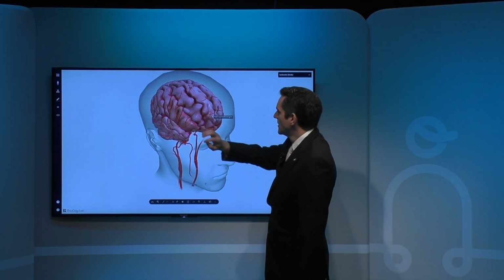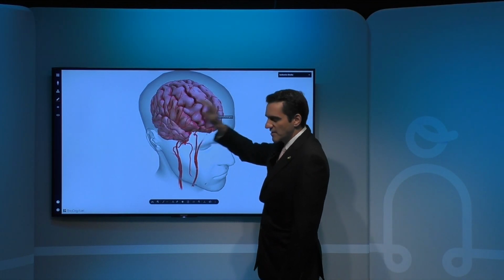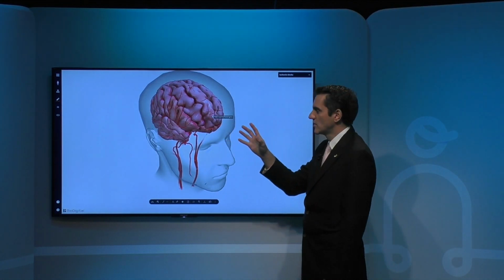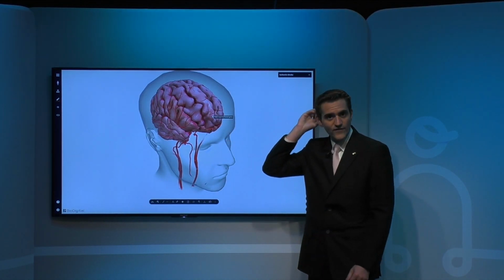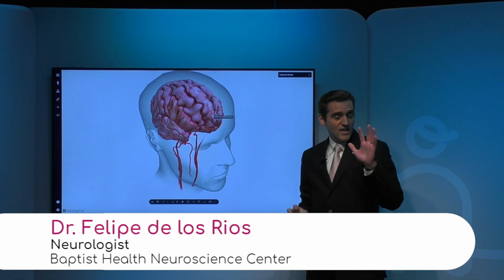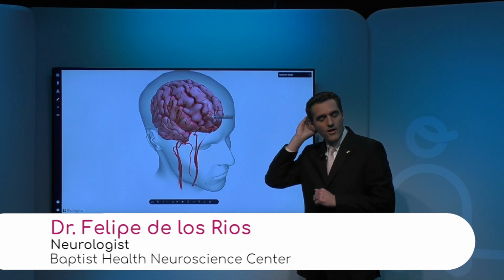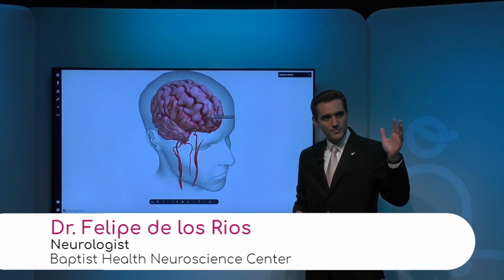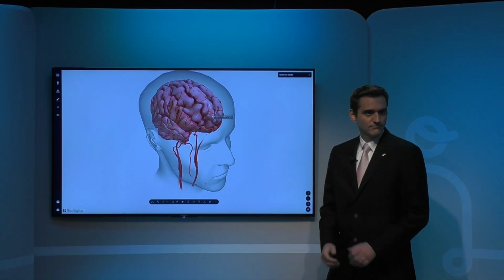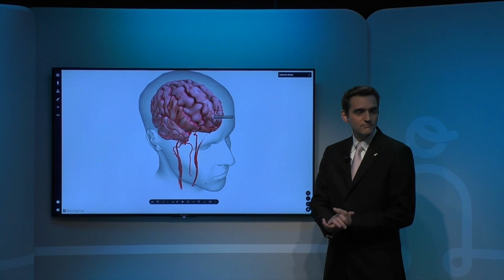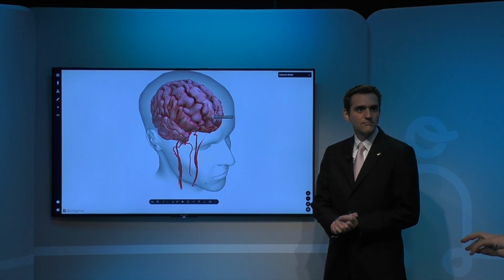The way the brain functions, there are different sectors or areas that do a specific task. For example, if you go to the back part of the brain, the occipital lobes, here you have vision. So if you have an injury to an area of the occipital lobe, you won't be able to see a side. If you have a right-sided occipital problem, you won't be able to see the left side of space. And so when you describe these symptoms to a doctor like yourself, you're able to then identify what part of the brain is impacted. Exactly.